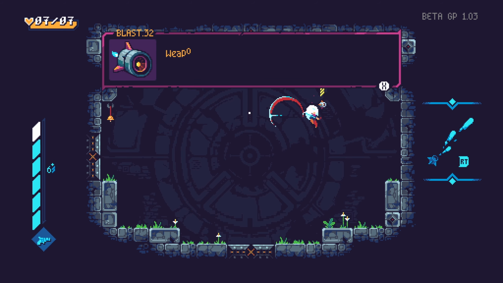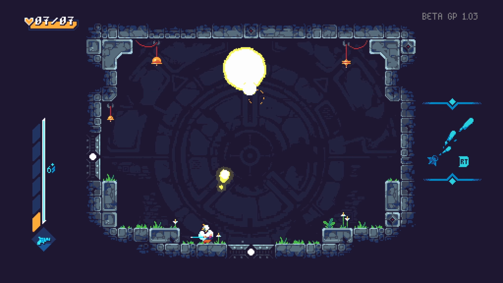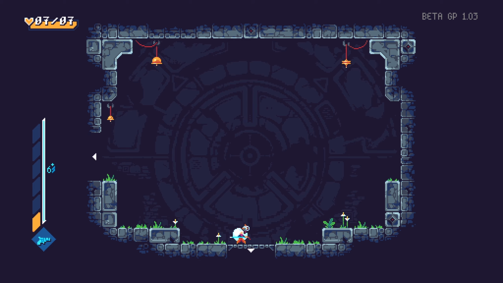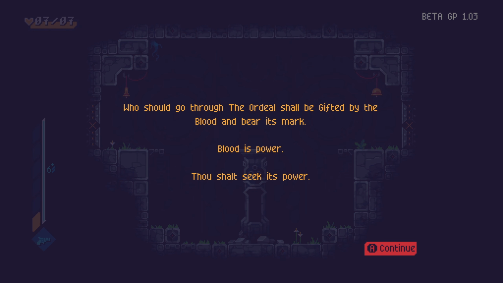Yeah, so when we're attacking, the ranged attack auto-locks on. We can get an awful lot of height and distance with this. So we should go through the ordeal.